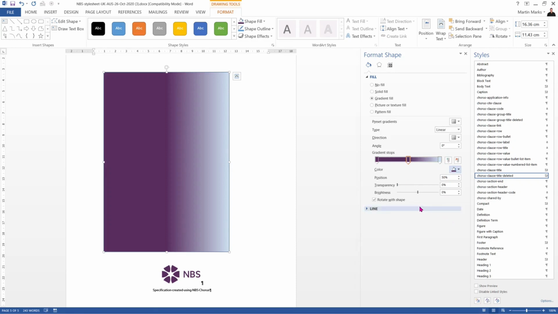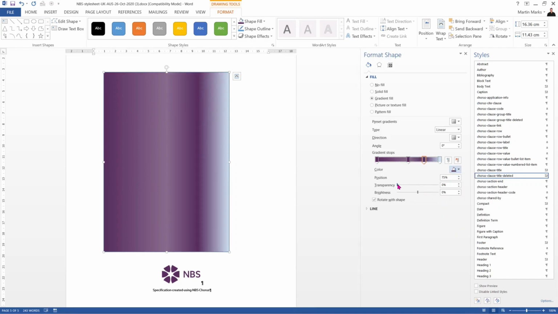Actually it didn't, so I'll just change that. And I might want to set this to a transparency of perhaps 30%. And then I'll duplicate that one again. And again, just make sure I change that to the correct colour, and change the transparency here to maybe 50%.